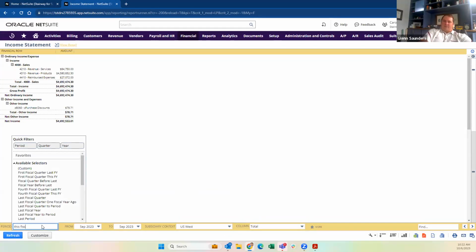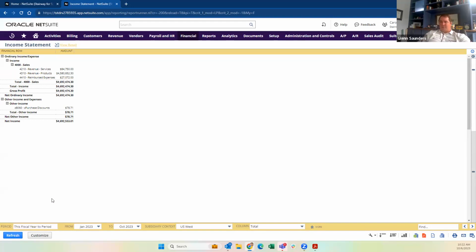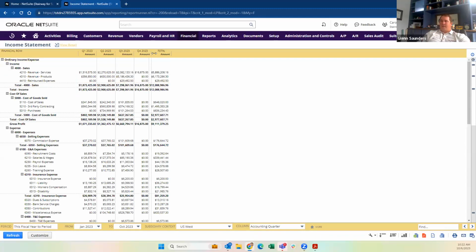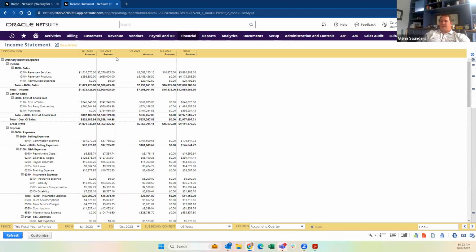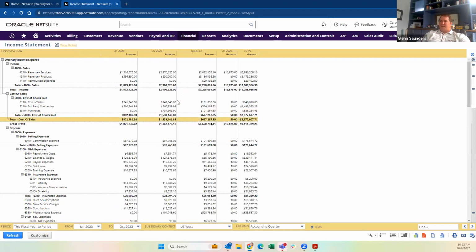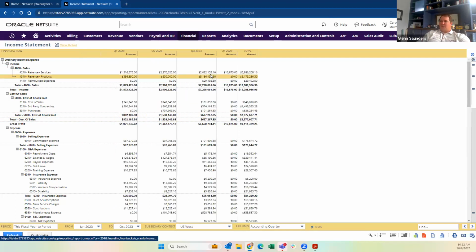I can also look at it this fiscal year to period, and I can look at it by department, class, location, or maybe I want to see it by period or quarter, right? So I can see all of my information here pretty easily. I can drag some of this out. I can also drill into the details that make this number up.